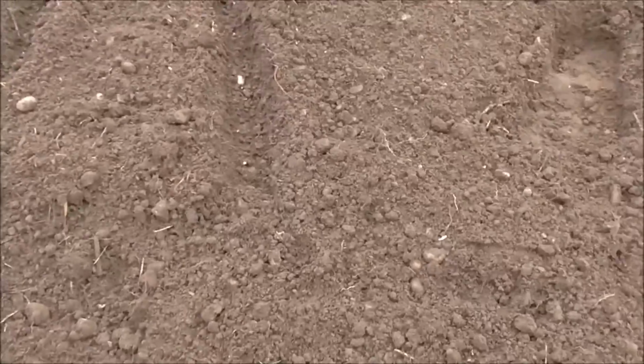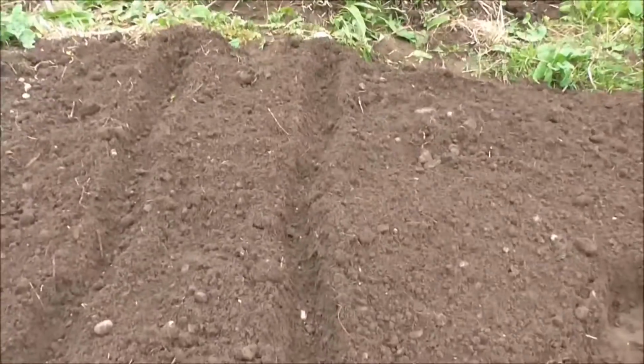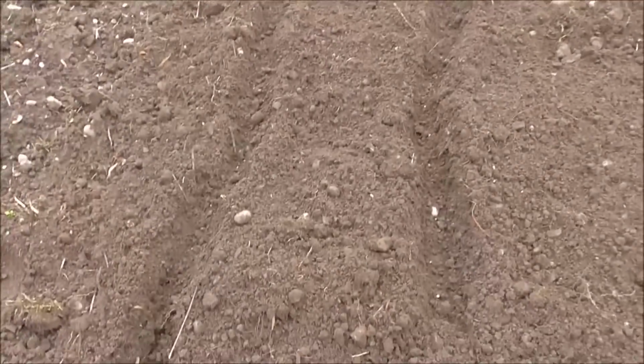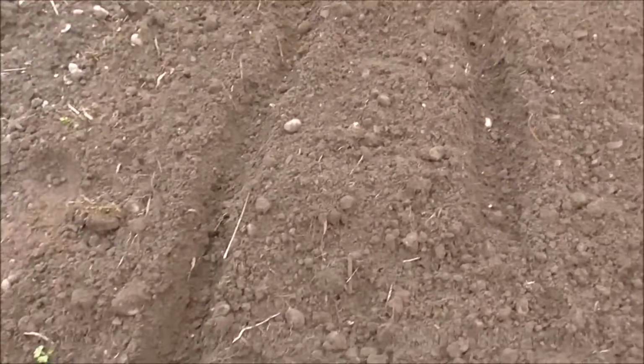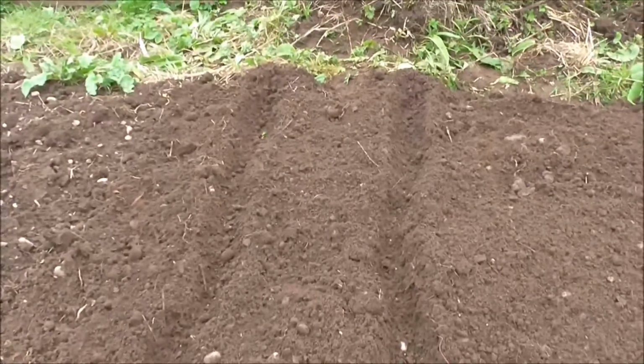Go along like that. It's hard to do this with the camera in one hand and demonstrating in the other, but you essentially go along the row like that, covering them up, give them a good water, and in about 10 days they should start breaking through the surface of the soil, and hopefully we'll have a good crop of beetroot this year.